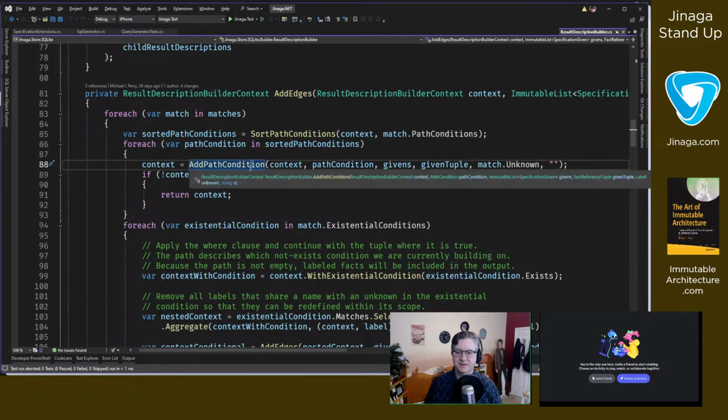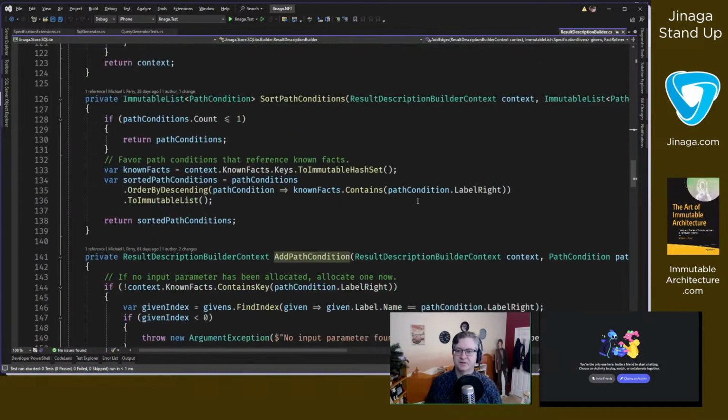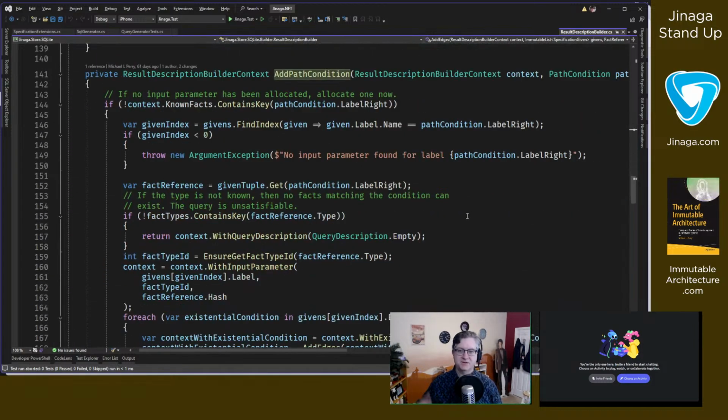Here, when we add the path condition, that's what's causing us trouble. So here's add path condition. And we are doing a couple of things. So right here at the beginning, we're checking to see, so I know with a path condition that the label on the left is the unknown. So we don't even keep track of that label. The label on the right is going to be some other prior label.